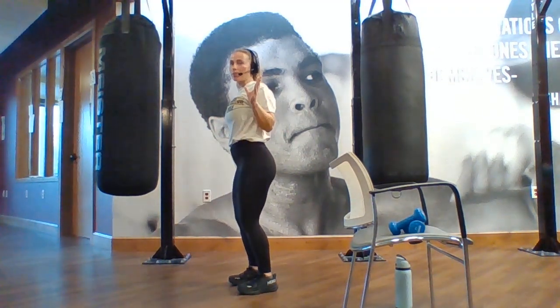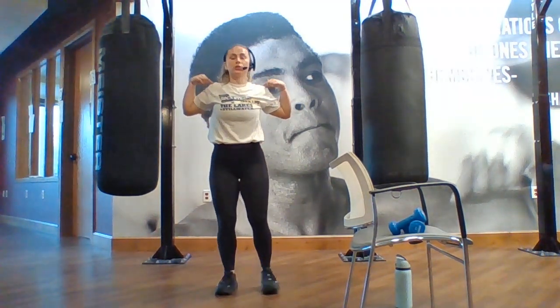Next up, we have a lat pull down. So our arms are way up in the sky, and we're bringing them down and back into our little pockets here. We're squeezing our shoulders. Whenever you're ready, you can begin. All right, pulling that imaginary rope down, squeezing behind, and back up we go. Down, and then back up, squeezing the shoulder blades. Same concept here. Trying to strengthen those back muscles for that posture.